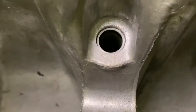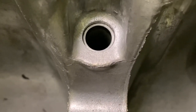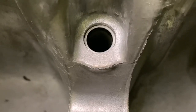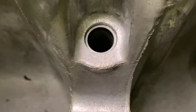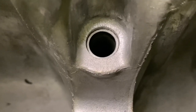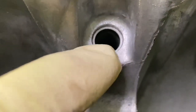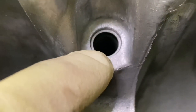Check out how clean that thing looks. And notice that the drift worked really well. It pushed open the OD of the oil dipstick tube. And so what's great about that is if any of the JB Weld that's on the inside over there lets loose, it's not gonna come out because this guy is wedged in there.